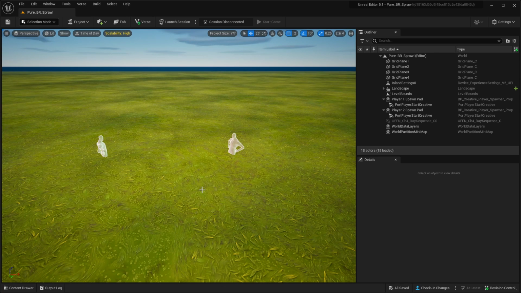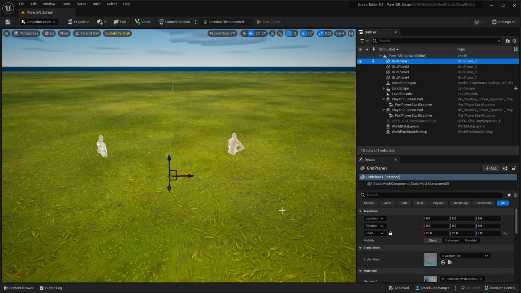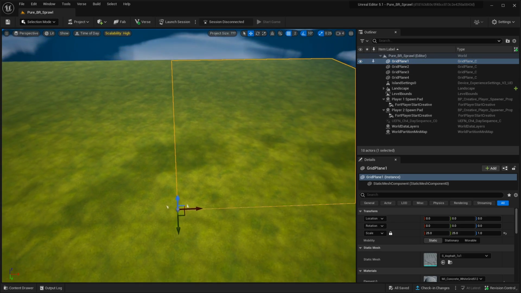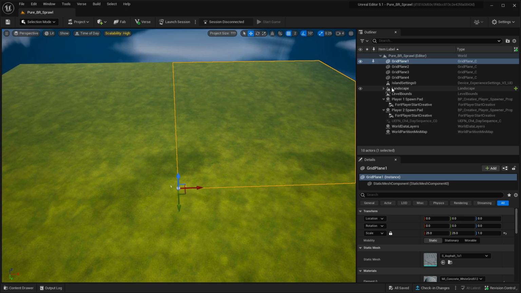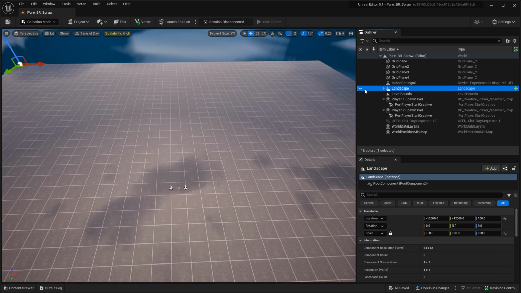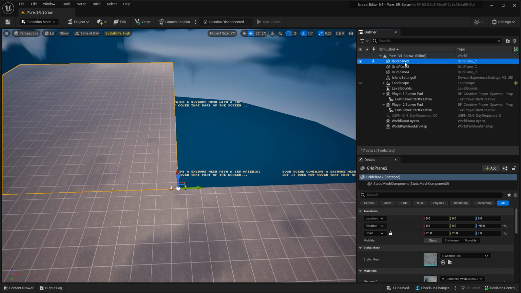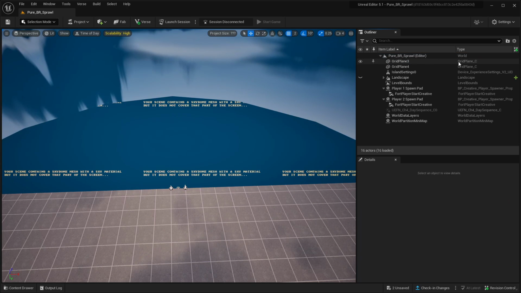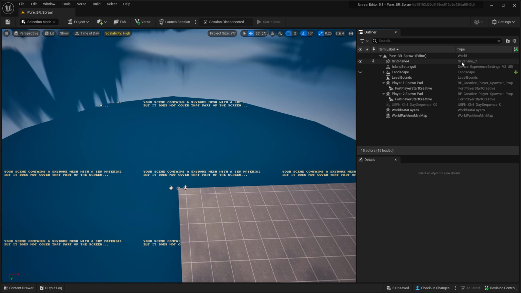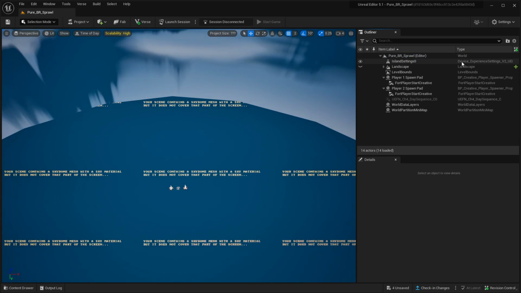However, we will not need these grids anymore. So what we can do is, and this is where the outliner is so helpful, this is selecting those grids that we had underneath the landscape. Here's the landscape. You can turn it off. This is the view right here. This is visibility. So here's one of the grids. We do not need those. You can click on it, hit delete. It's gone. Here's the second grid. Delete, because we don't need those. They're just there initially to help you out. Delete those. We'll eventually delete these player spawn pads.